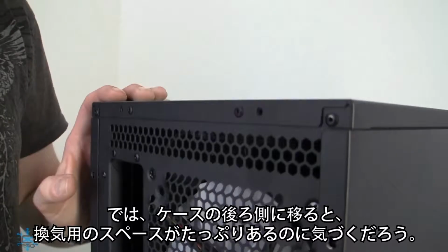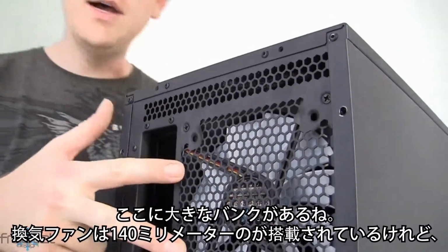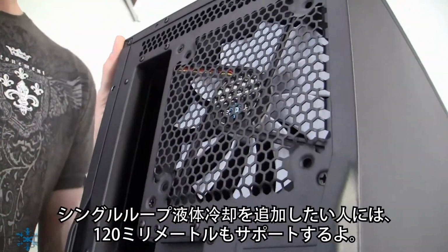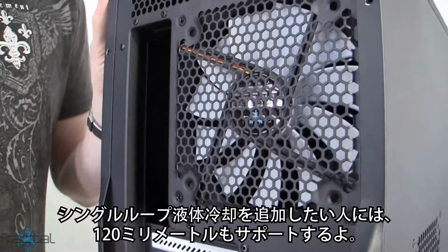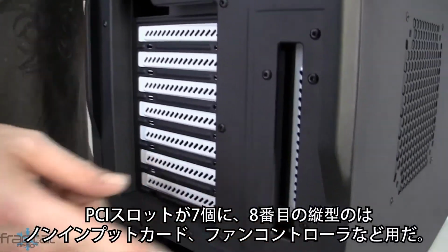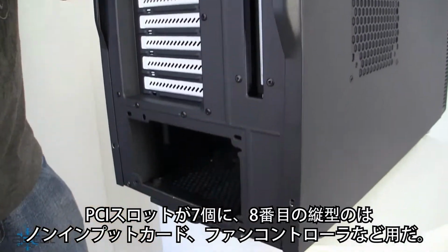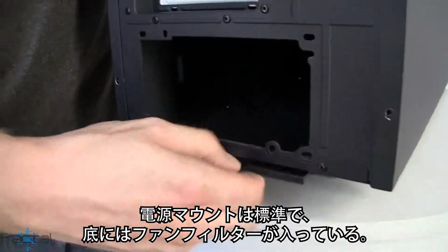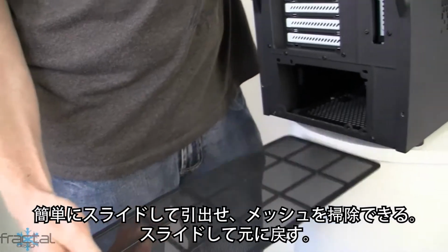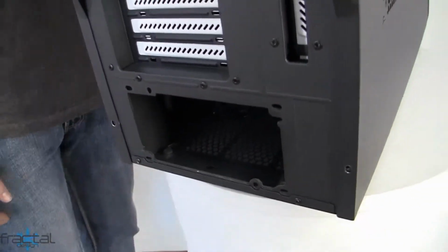As we move to the back of the case, you'll notice there's plenty of room for ventilation. We've got a large bank right here. A 140 millimeter exhaust fan is included, although it can also support a 120 millimeter for those guys out there that want to do an additional single loop liquid cooling. There are 7 PCI slots plus an 8th vertical for non-input cards, fan controllers, things of that nature. You've got your standard power supply mount, and on the bottom you have your fan filter. It easily slides out, it's mesh, you can clean it, slide it right back in, and it filters air coming in for the intake fan as well as the power supply.